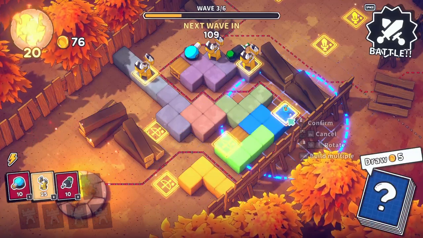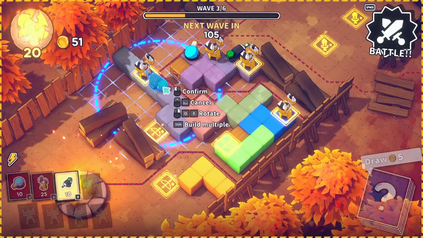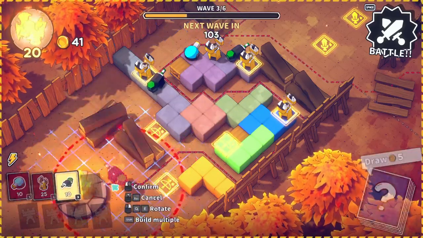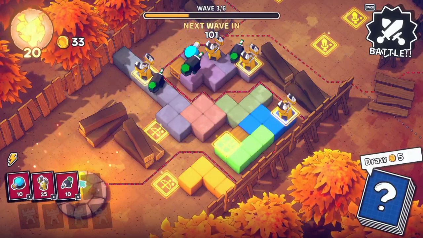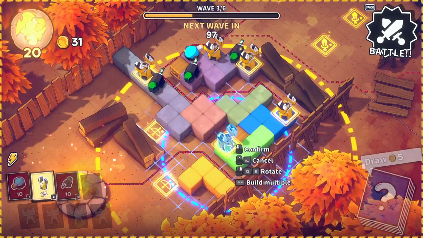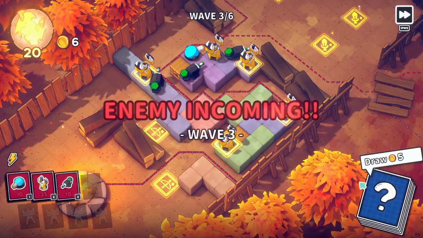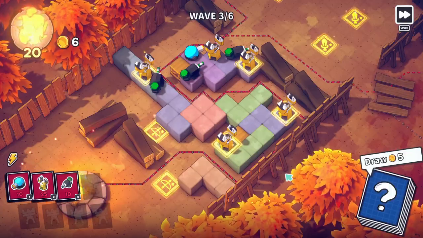So let's add another chain tower. Another, we can start adding poison further back now that the maze is longer. And we can add another one of these. And this will hit quite a lot. Yeah, that seems good to me. So let's see what happens.